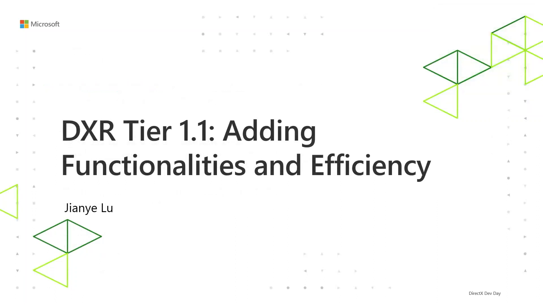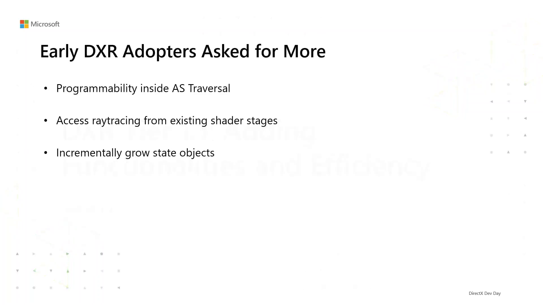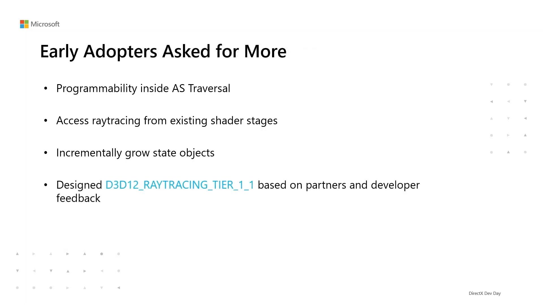Now let's talk about the first feature today: DXR Tier 1.1. Back in 2018, Microsoft worked with hardware partners to design and release DXR, which brings never-seen-before photorealism to a long list of games. As more and more developers use DXR in their games, we received similar feedback. Developers want more programmability inside acceleration structure traversal and access to ray tracing from existing shader stages. They also wanted to lower CPU overhead in streaming scenarios when new shaders need to be added to a state object already in use, rather than create a mostly redundant new state object. We explored several options based on feedback from game developers and hardware partners and developed a set of additional features grouped under DXR Tier 1.1.